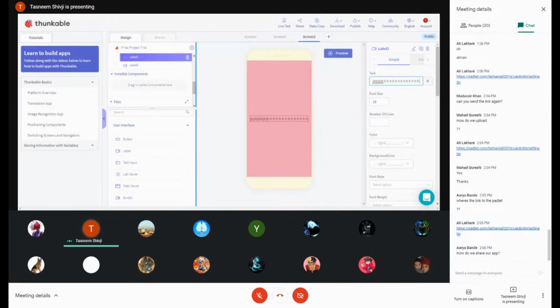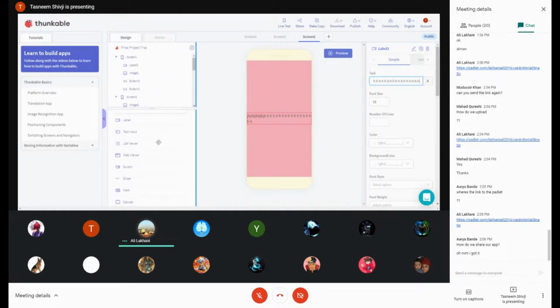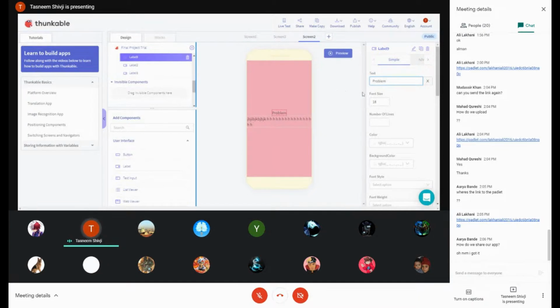Let's fix this. Let's see if it works. Okay, yeah, so that works. So now I need my problem back. So where's the label that said problem? How would I get that back? So screen 2? Did you write your problem? I think I did. Yeah. Unless it got deleted. Maybe it got deleted or maybe you didn't do it, but you'll have to do it again now, okay? So how would I do that then? You just have to write it again in the labels. So basically, I would have to add another label. Yeah, add another label. Problem. Okay, thank you. Yep.